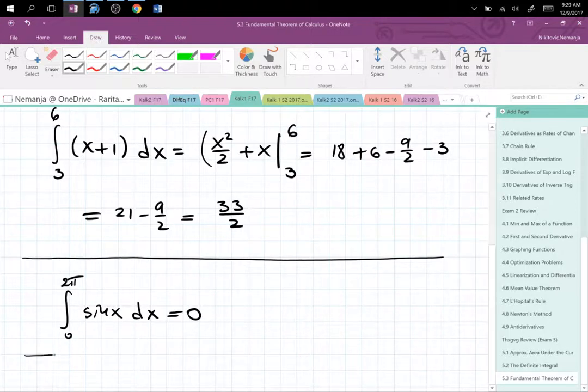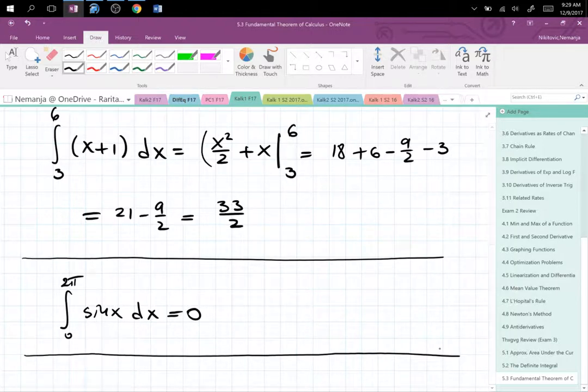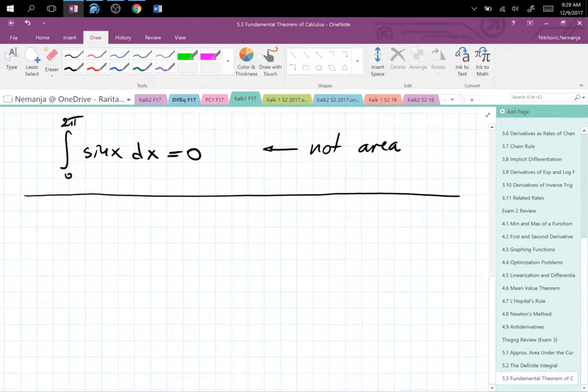Now, if the question asks to calculate area under the curve, you have to worry about that. So this question here computes the value, not area. Now, this is a net area, right, which is 0. You have 2 minus 2 is 0. But this is not an area that you can color, which is actually 4. And we've seen that problem last time, so go and review that problem if you have no clue what I'm talking about.